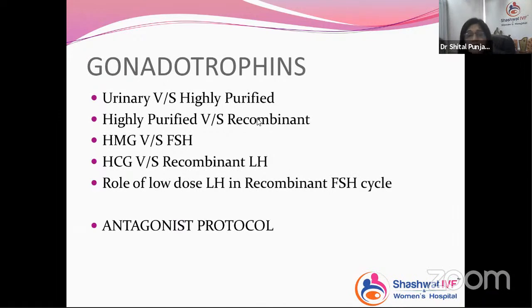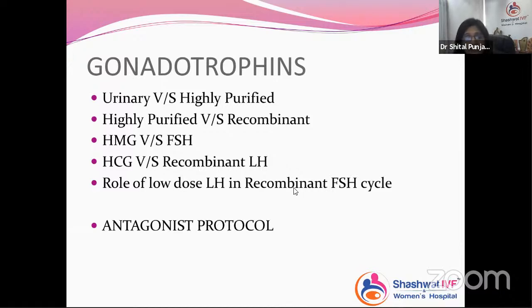So in those patients, FSH theoretically has a better role, but research papers are not showing the advantage of one over the other. HCG versus recombinant LH: the latest guidelines suggest that there is no advantage of recombinant LH over HCG. Role of low dose LH in recombinant FSH cycle, yes, it is proven.